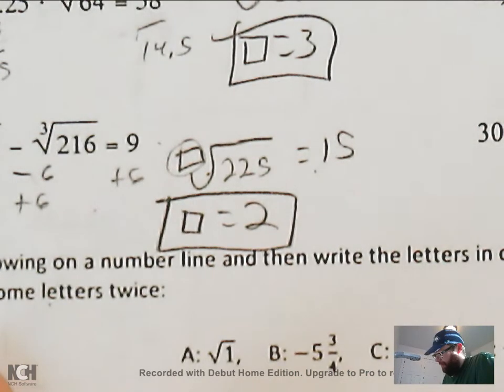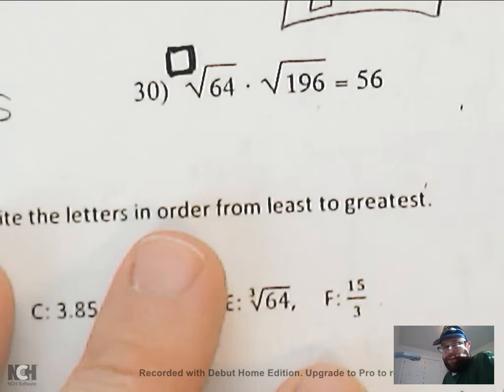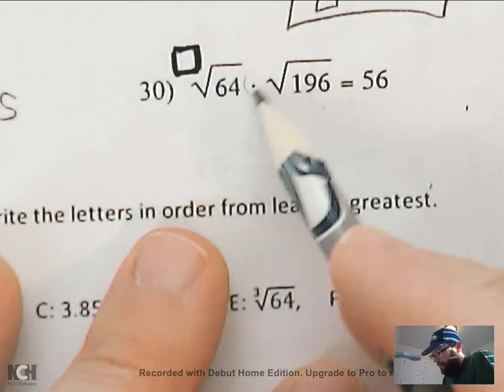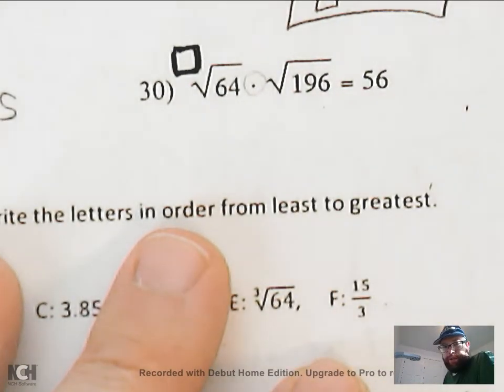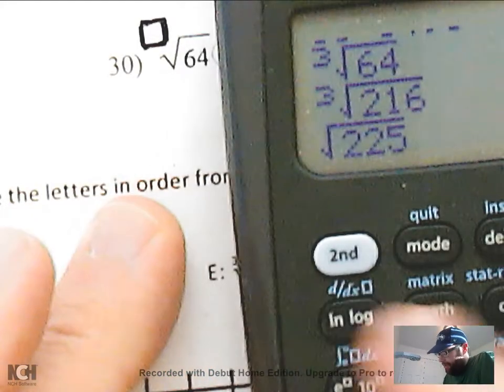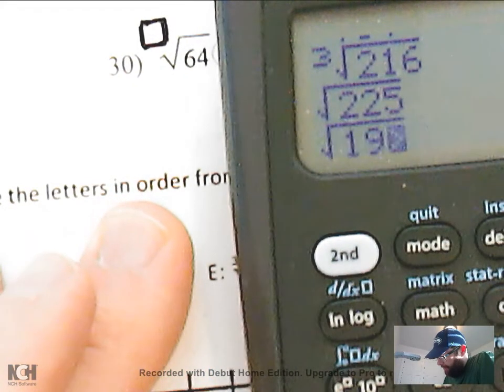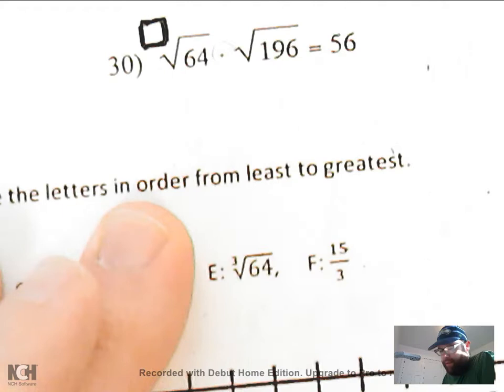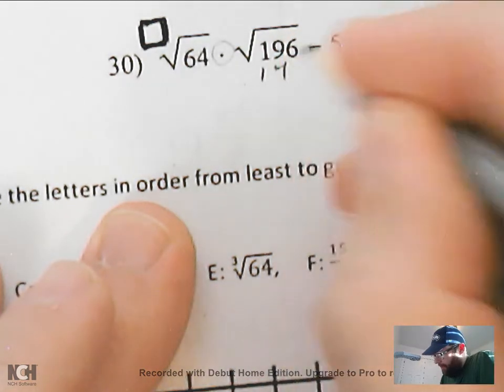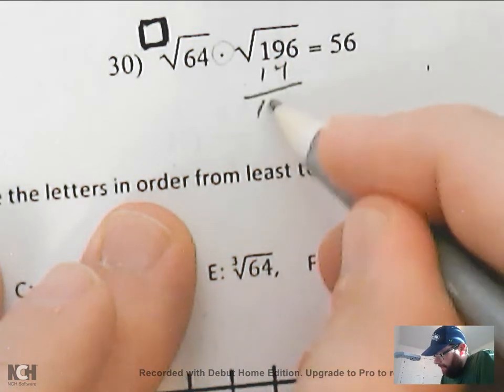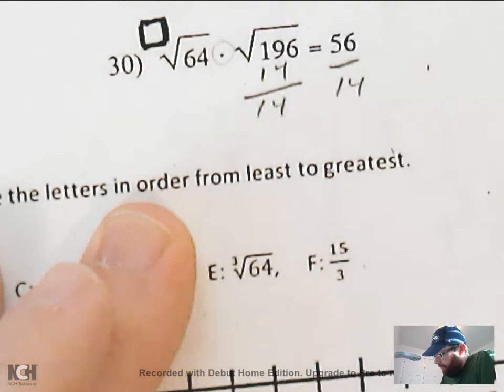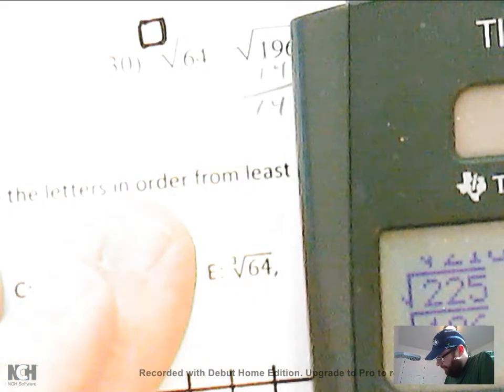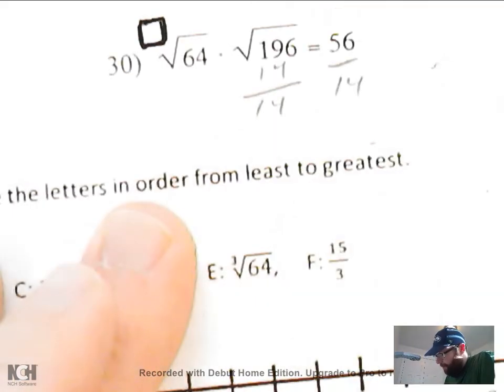And that'd be your answer. Okay. And then we got another one that's multiplying. So this is where we have to divide. So pay close attention to that operation symbol. We're going to first figure out what the square root of 196 is. It's 14, so that's like saying multiply by 14, so we're going to divide by 14. So 56 divided by 14 is 4.